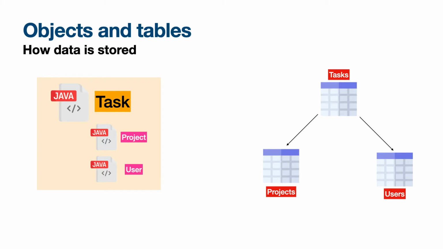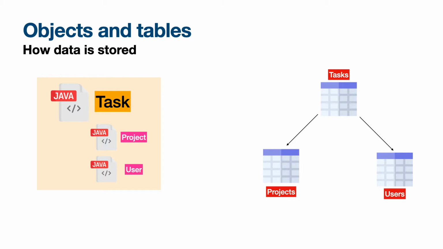In all object-oriented programming languages, such as Java, that we use here, we have objects, and objects are basically reflections of real-world data models that we use in our applications. So, for example, we have a task like we have here on the left part of the screen, and this task could have different fields like strings, integers, booleans, etc. But it also could keep references to other objects and other data types such as project, user, etc. So these objects are kept within the task object as references, of course, but they are objects.